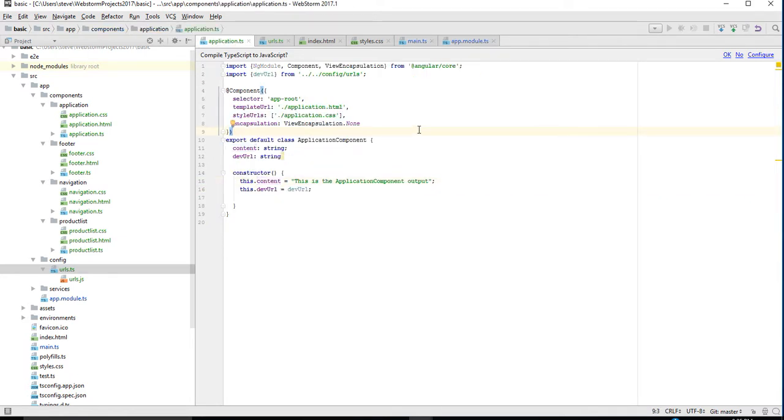So when you export a variable, it's seen by other modules and components. So here I'm importing it and I'm using it to define this attribute in this component. Now, so I know I'm going to have these two attribute states, and I'm using a template URL and style sheet, but let's look at the template.